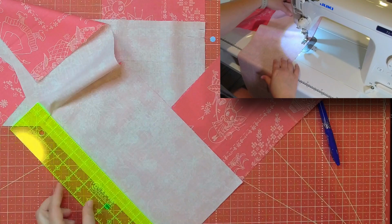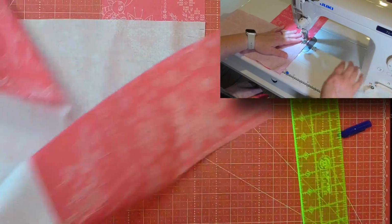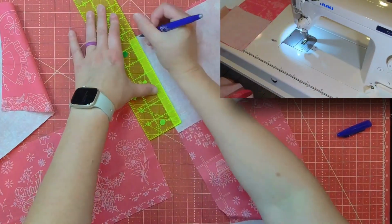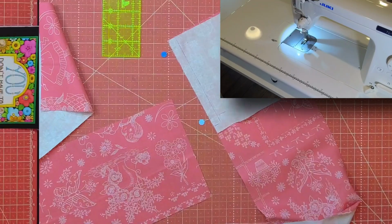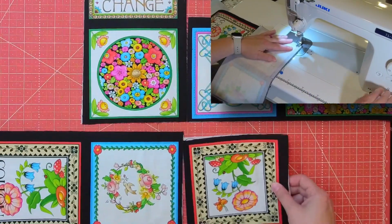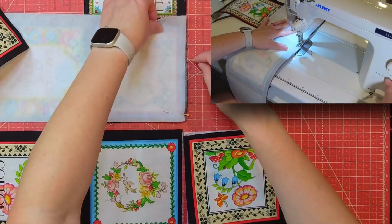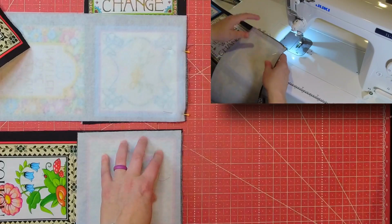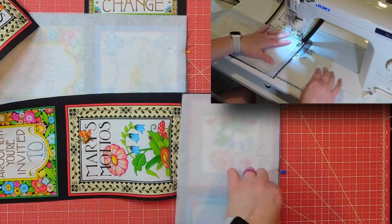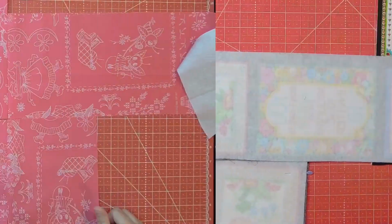So I'm getting everything pinned in place and then just sewing that 1/2 inch seam, stopping just before a 1/2 inch away from that inside edge of these rectangles. So the nice thing about this project is that you do pretty much the exact same thing with the outer fabric as with the lining. So I'm going to put them in that windmill pattern, bring right sides together, pin, sew a 1/2 inch seam, stopping a 1/2 inch before getting to that center point that intersects where the two sides meet, so that I have room to bring them together later.